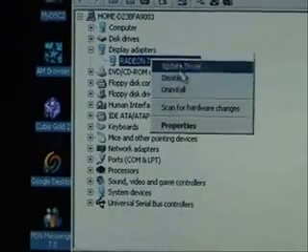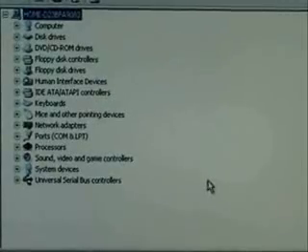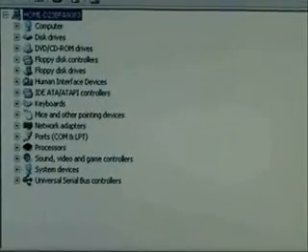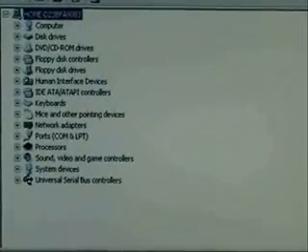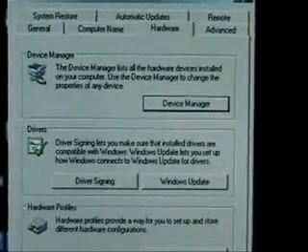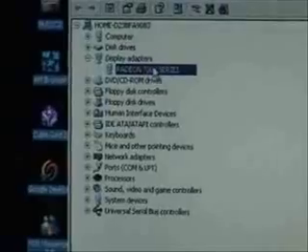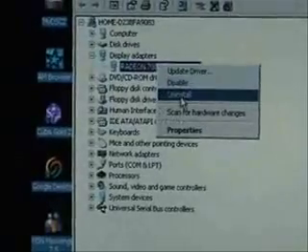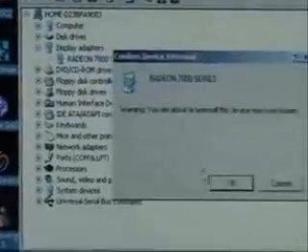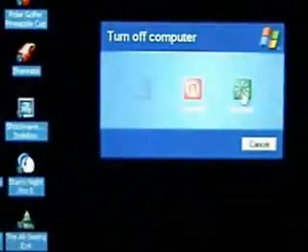First thing we're going to try and do is uninstall the video driver. But if you do this, you have to make sure that you have the driver to reinstall it, or the CD, or if you bought your computer from Dell or something like that, then the driver is going to be on one of your restore disks. So you right click on that device, click uninstall, then click OK. And then we'll restart and it'll ask us for that driver.